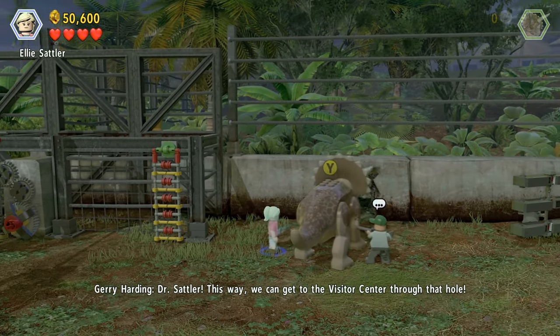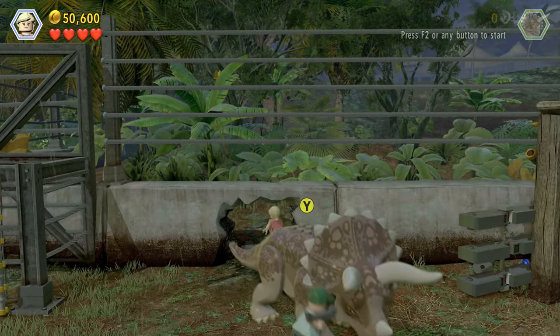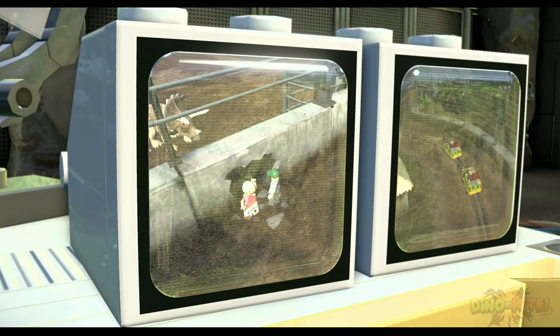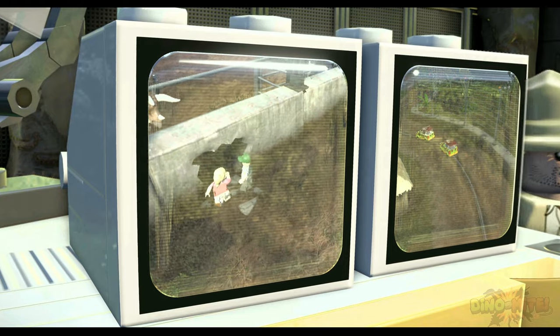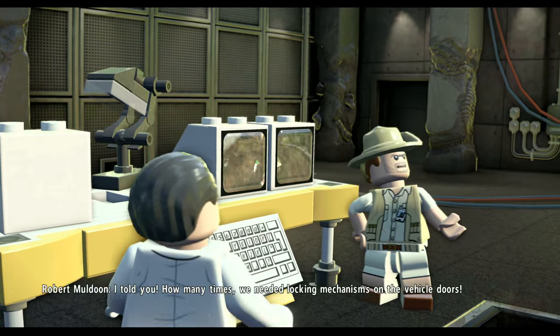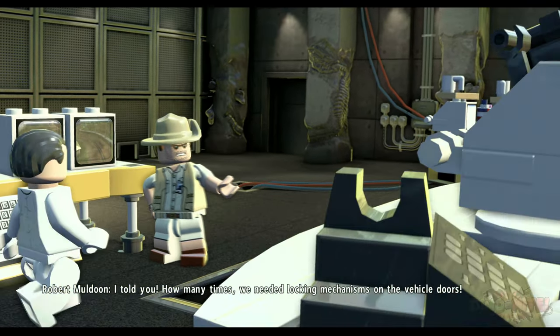Wait, how can he get the other guys in? You gotta go through the hole now. I am. And the other guy. What? You're saying bye-bye to the Triceratops. Oh, yeah. I told you, how many times we need locking mechanisms on the vehicle doors?